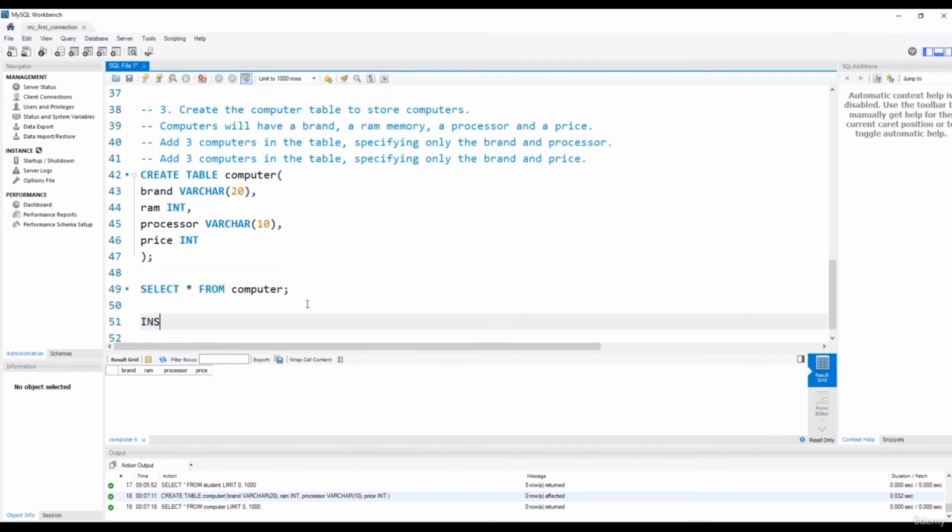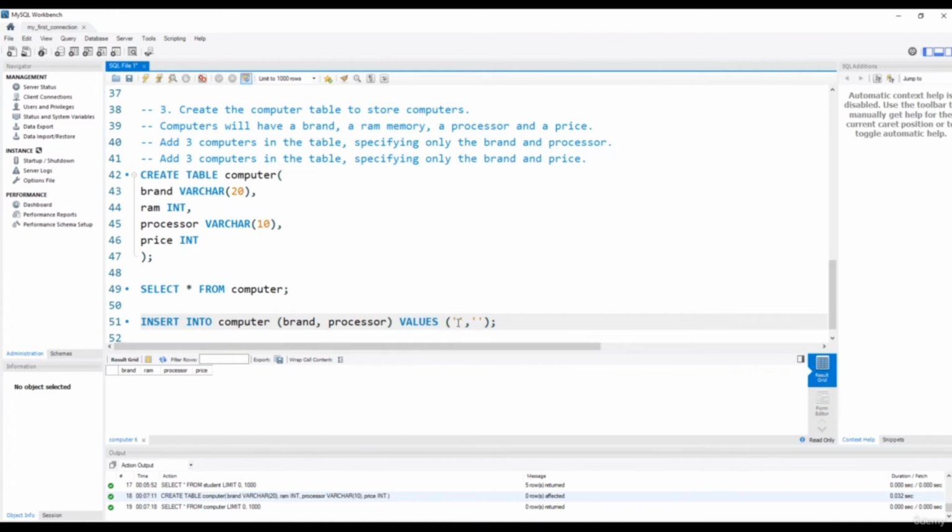We will write insert into computer, and we will have to enter 3 entries by specifying only the brand and processor. So we will open and close some parentheses. We will write the brand column and the processor column, values, open and close parentheses again, and here we will have to provide a value for the brand and one for the processor.